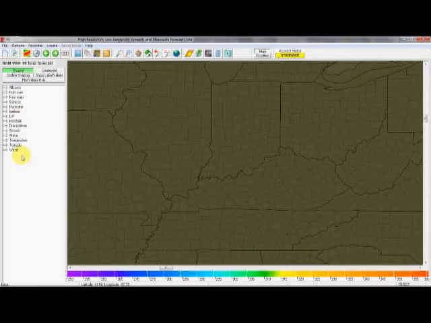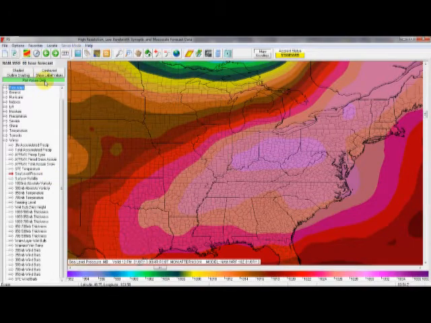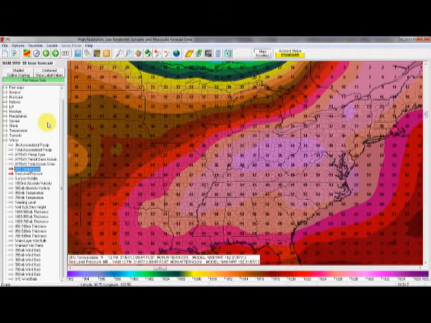Also on the left here, every click is a double click. So double click to open up your category, double click to draw a map. So let's say we're doing a pressure contour, you double click that. You want to plot temperatures on top for some reason. So what I did here is I clicked plot values only, and then I double clicked surface. And also note that I had the multi-layer button selected. If you were to have this button selected and then I were to click this, the pressure contours would have gone away and it would have drawn a temperature map. So now I've got pressures with temperatures on top.